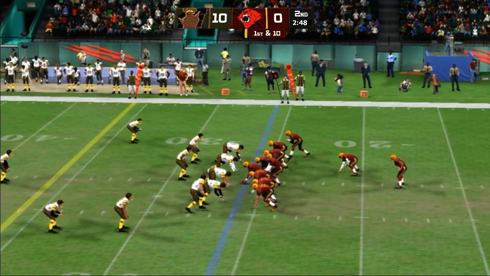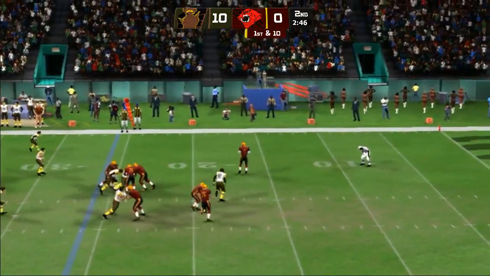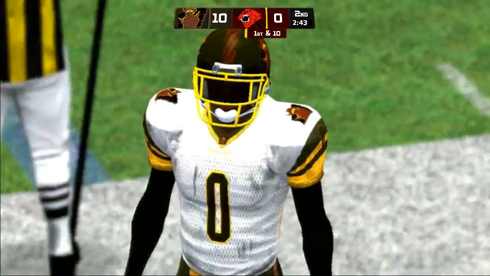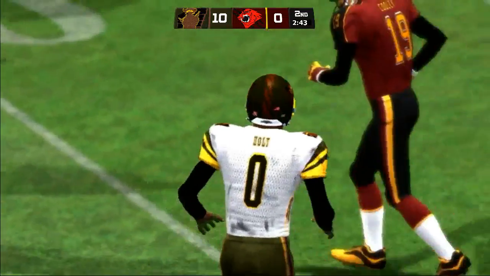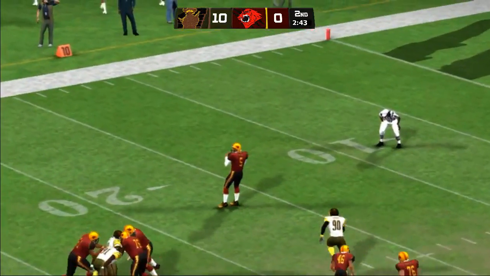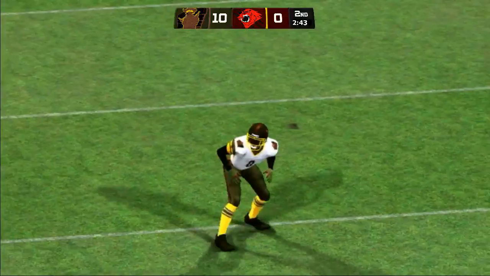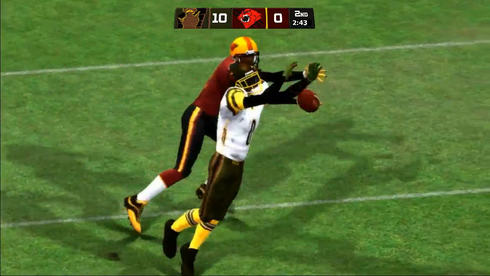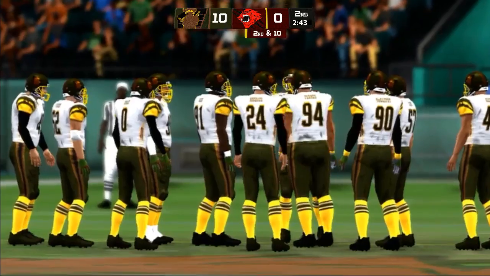First and 10 at the 26. Play action for Marconi. He rolls outside. Fires it, nearly picked again. Isaac Holt on the coverage. And he is holding down Ianojo Abarazzo tonight with authority. Marconi just tried to force one in there and actually was looking for James Cooley on a crossing pattern. Isaac Holt sticks the gloves out and forces the incompletion. 2nd and 10.